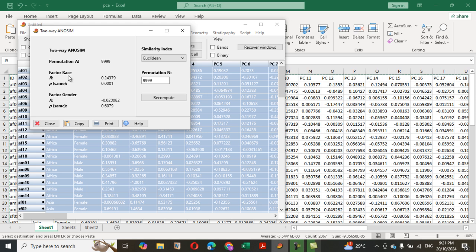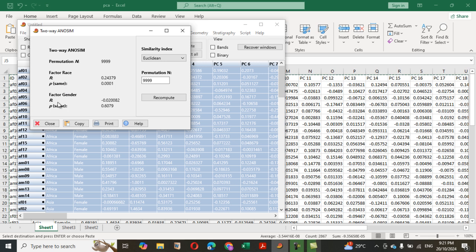for race, R is 0.24, which is something we had the other time. That time we had 0.25, which is very close. It looks a little bit different now because we are doing it together, but P is still the same. The values are just 0.24 and 0.25, so just a little bit different. But now we are showing that for race they are dissimilar, with R 0.24 and a significant p-value.